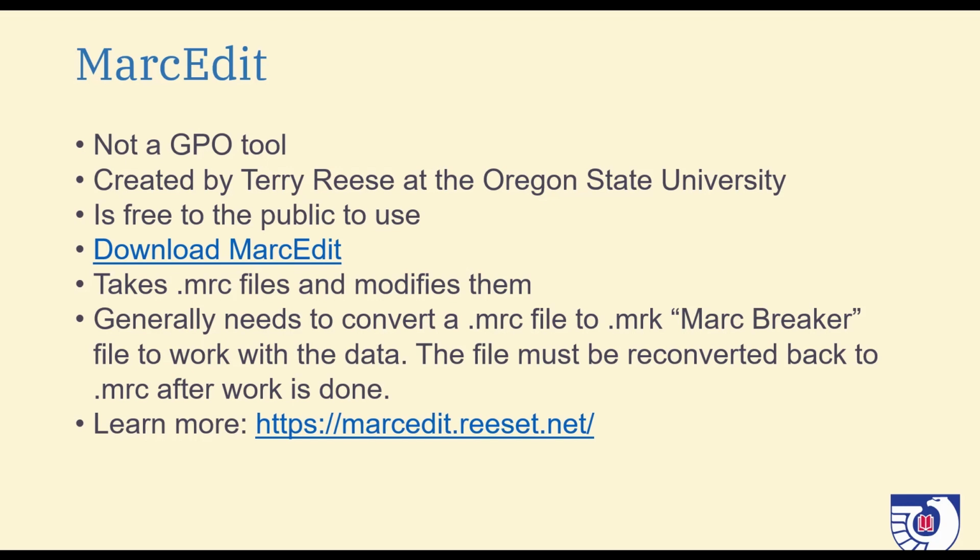Long story short is it takes Marc files, usually you're working in a .mrc file format, but not always, but it can modify them. When you are modifying Marc records, usually what has to happen is you have to go through a conversion process. So you have to open it up, and then it has to break the file. It's called a Marc breaker file. And when you do that, the file extension is going to be a .mrk.